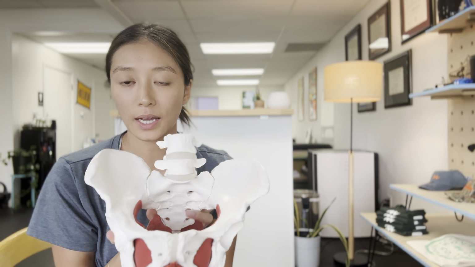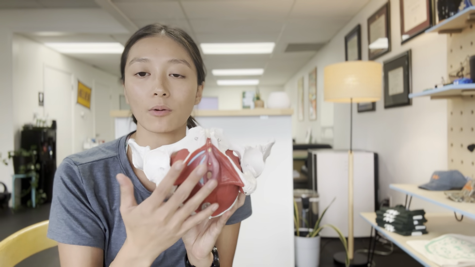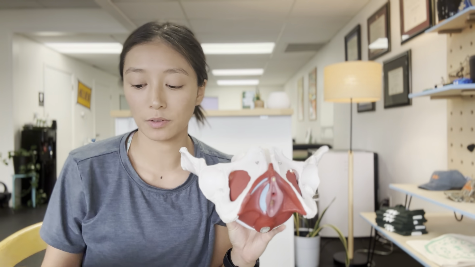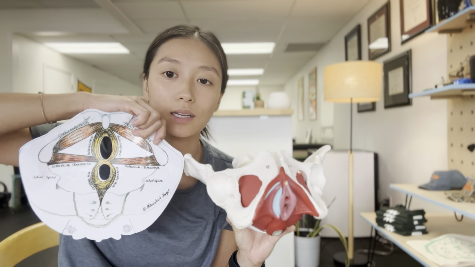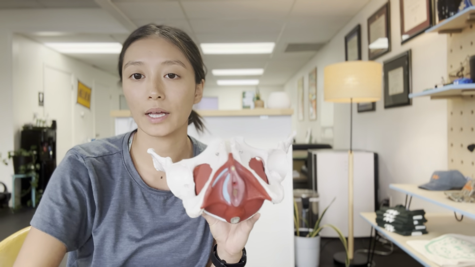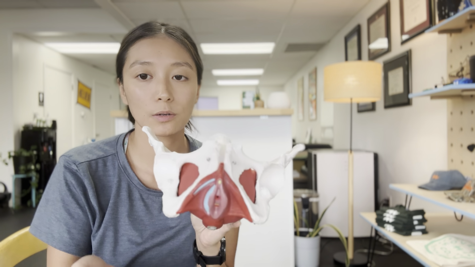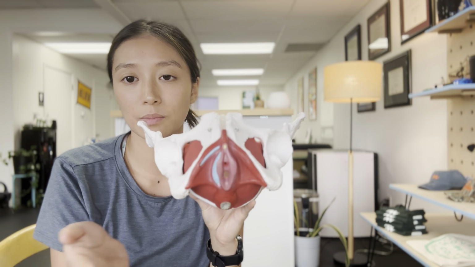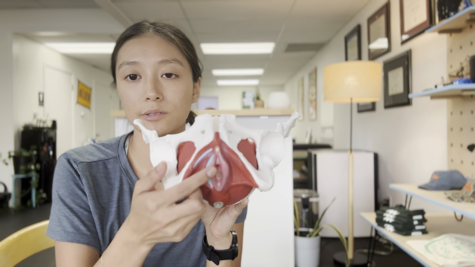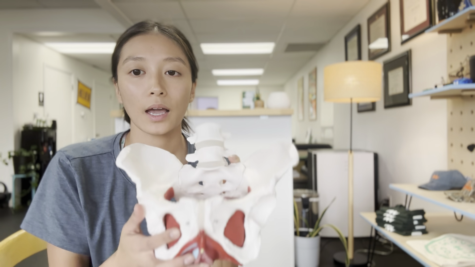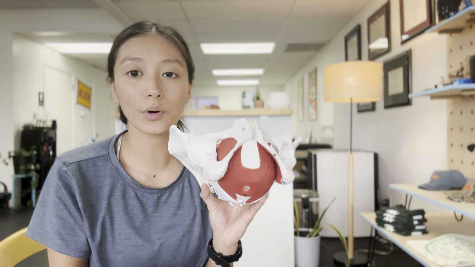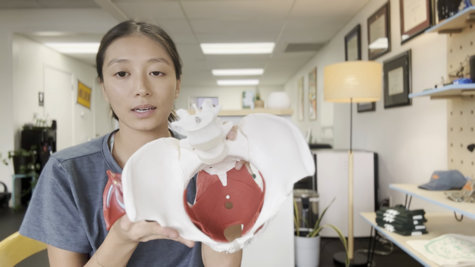Okay, if we are looking at the muscles itself, this is if I were to take away the layer of the skin, we see what's called the superficial layer of the pelvic floor. In this 2D model, that's what this is. And so basically that top of the triangle, bottom of the triangle, they make up the superficial layer of the pelvic floor. Just like to point out any big things that I see. Basically, we see the anus, the vaginal opening, and then the urethral opening where you urinate, and the clitoris, okay? And if I were to take that away, there is a deeper layer of the pelvic floor bowl, and you can look at that on that end as well.